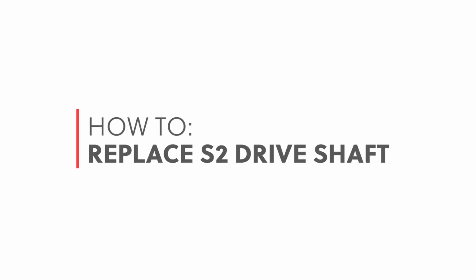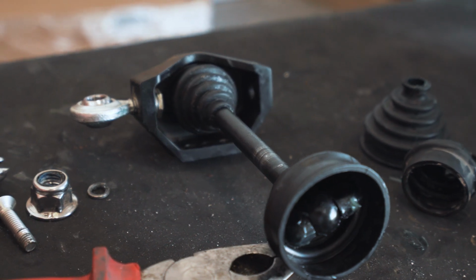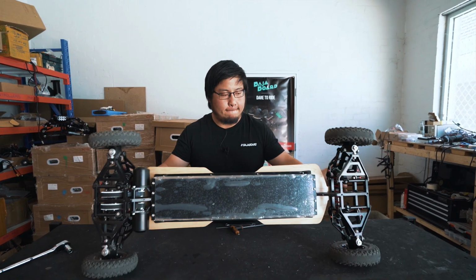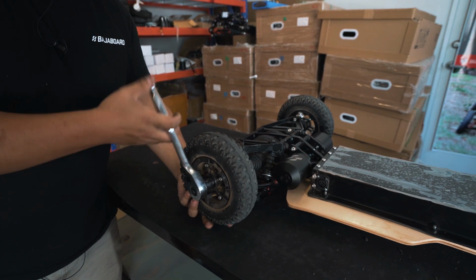In this video, we'll be looking at how to remove and replace the drive shaft of the board. To start with, to make your life easier, turn the board upside down. The first step is to take the wheels off.